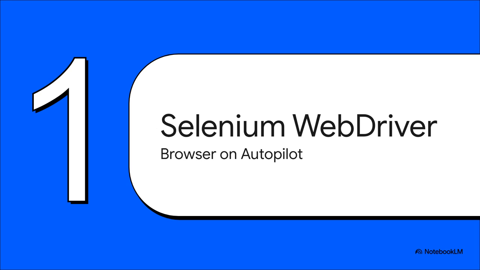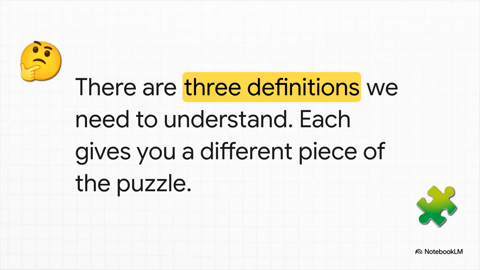So what is this thing that puts your browser on autopilot? Well, to really get it, we're not going to settle for just one dry definition. No, we're going to look at it from three totally different angles. Each one gives you another piece of the puzzle. Yep, three key ways to think about it. And by the time we're done, you'll see the full picture clear as day.